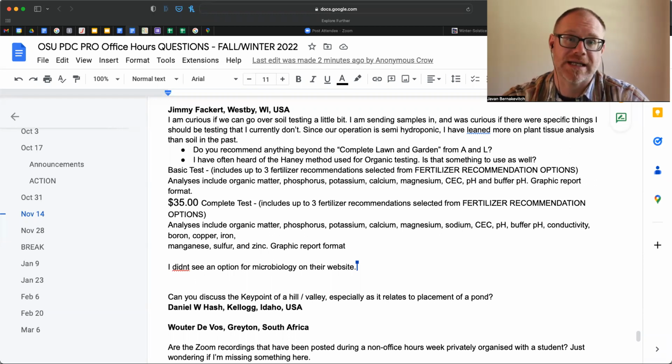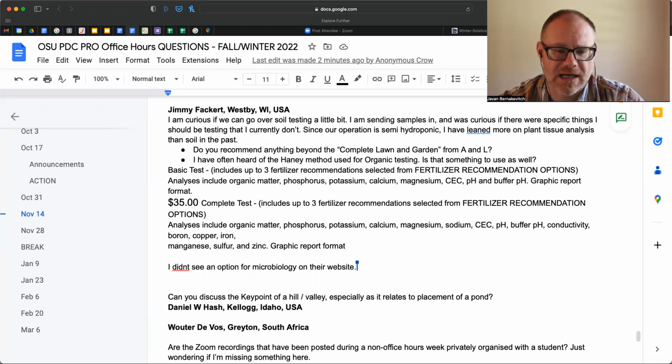And if you're doing that for base level data, I would recommend what you have here in terms of probably the complete test, only because you are going to get boron, copper, iron, manganese, sulfur, and zinc. And I would add aluminum. So generally, we're seeing more aluminum in soils. And basically, once pH gets to a certain level, aluminum becomes bioavailable to plants, and it's highly toxic. So sometimes the issues with our areas is that we have aluminum, and that aluminum now becomes bioavailable because we get to a certain pH. And I think it's a pH of 3, so I'll have to take a look at my notes.